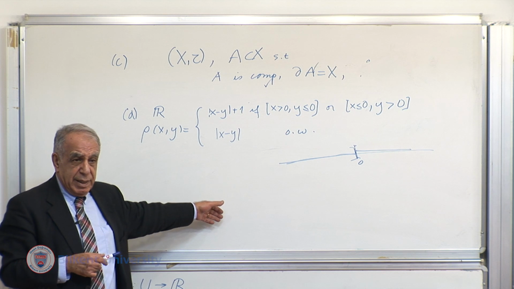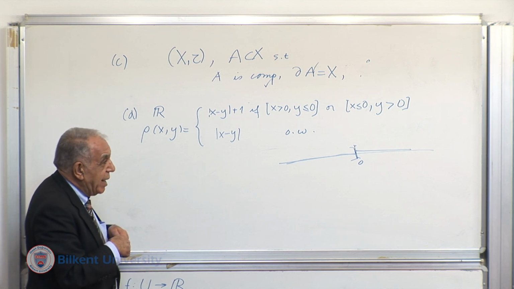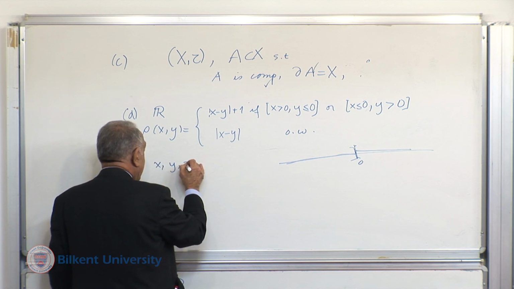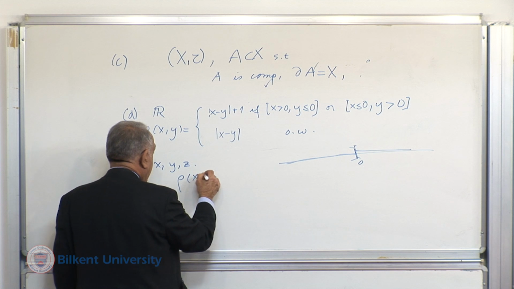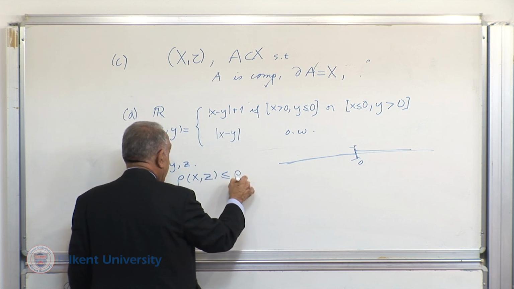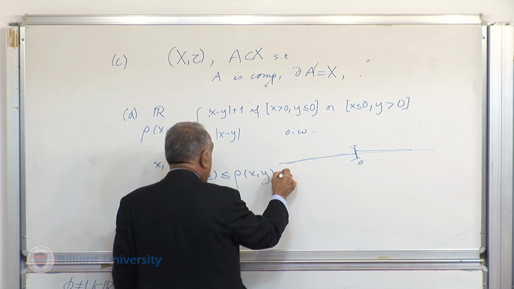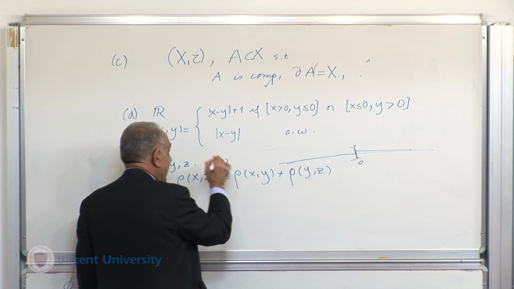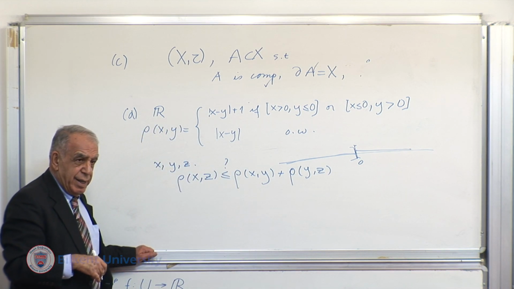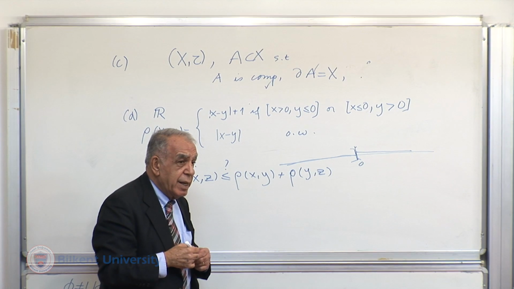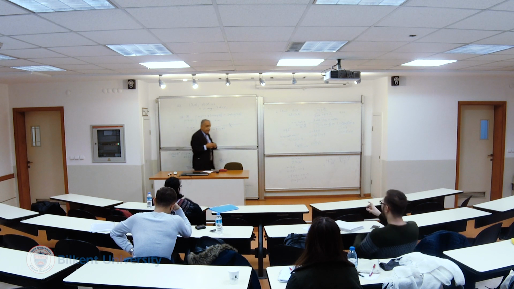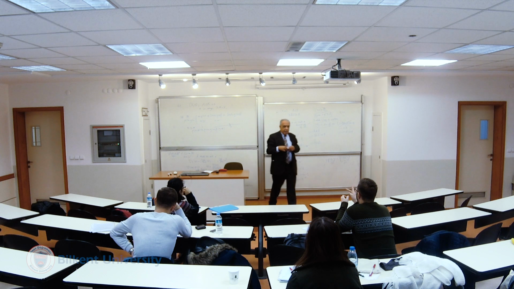And for the triangle inequality, you can, if you wish, consider all cases separately. But we had similar examples, and the easiest way is, you take x, y, z, and you wish to know whether rho xz is less than or equal to rho xy plus rho yz. You check this. If all of them are less than 0, you have only the second one, and all of them greater than 0, you have the absolute value of x minus y. So we check only 2 cases.